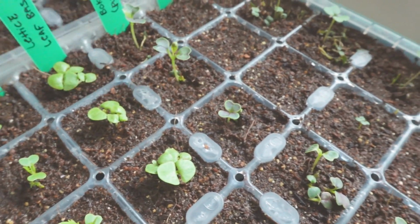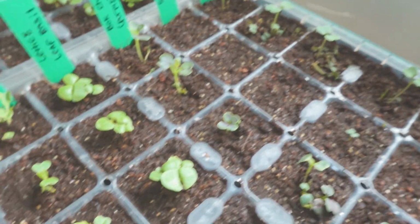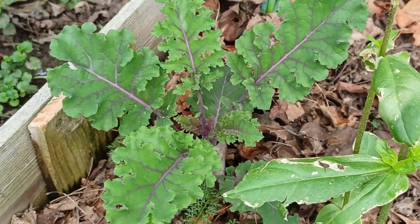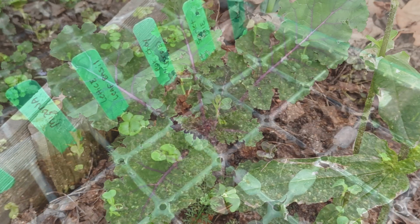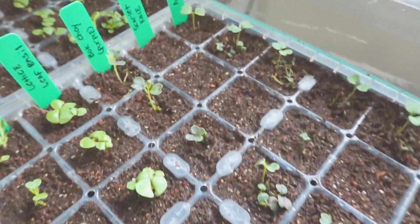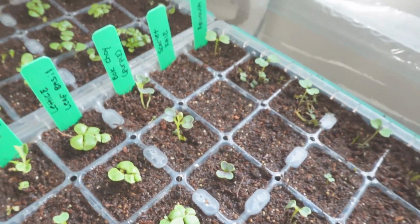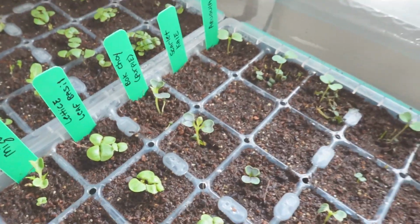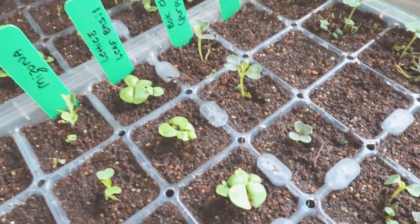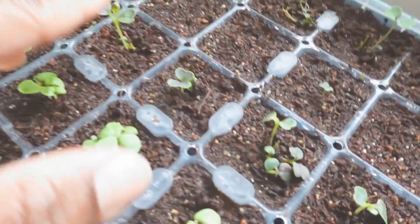Scarlet kale, we haven't had so much luck with the germination. And I do remember having the same issue last year with the scarlet kale. It's not old seed, it just might be a bad batch, because last year's plants came from the same pack. So I'm not exactly sure what happened with Baker Creek, because I know that it's not necessarily my germination practices. I mean, kale isn't that hard to germinate. But I think this particular type of kale has been kind of difficult.